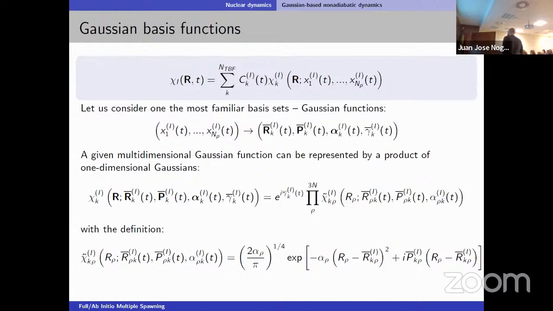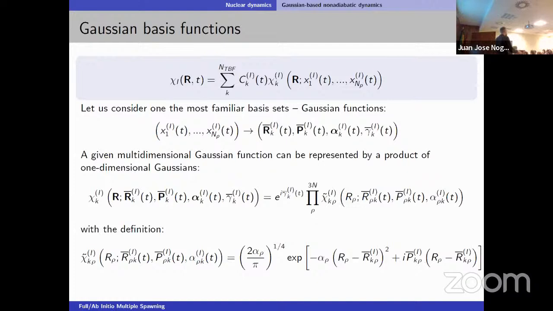So these Gaussian functions are characterized by the center of the Gaussian, so where the maximum of the Gaussian is located, in position, but also in momenta, because this Gaussian will be moving around. We have also its width, and here a little phase term. We're not going to bother too much about this one. So this object looks disgusting, but it is just a shortcut for a multidimensional Gaussian, a 3N dimensional Gaussian, where N is your number of nuclei, right? Well, we can write that here as a product of one-dimensional Gaussians with an expression that is this one. That's the general expression for a Gaussian that you know, the exponential of the width times r minus r squared, and then a term that corresponds here to the momentum. But that's just a Gaussian, nothing more.